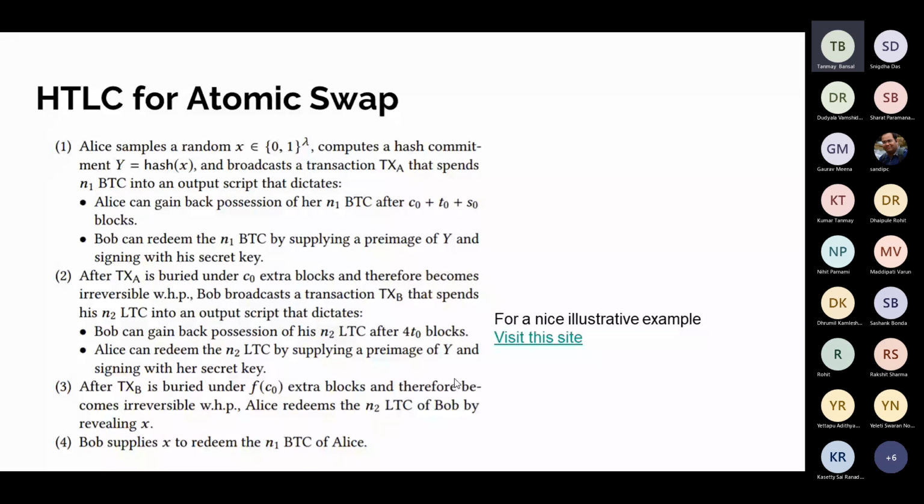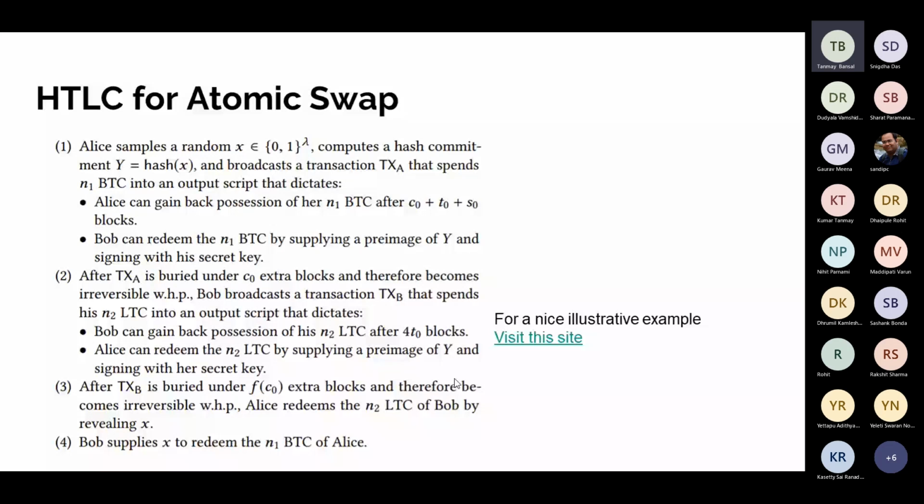Now you see that while this looks good, there are a few things that can happen. Say Alice puts in one bitcoin, but then Bob finds that this is not good enough for him. So Bob does not create his transaction. Alice has already committed for Bob in her transaction, but Bob is not creating his. So after the timeout period, Alice would be able to get back those bitcoins.